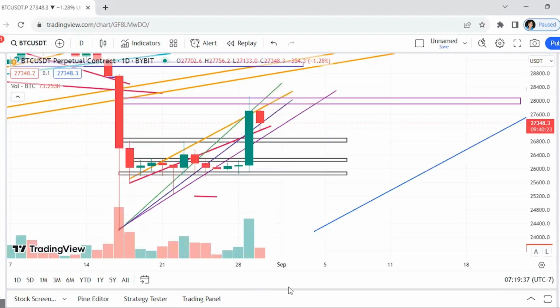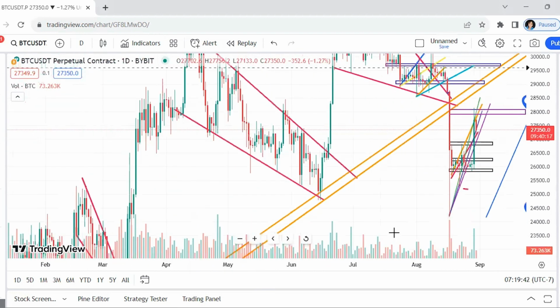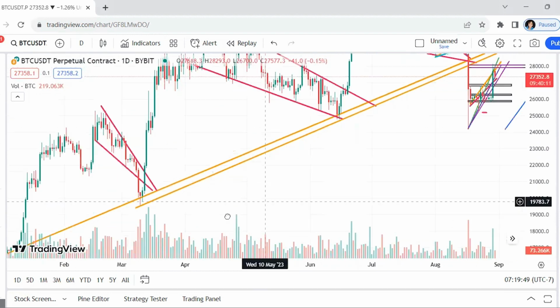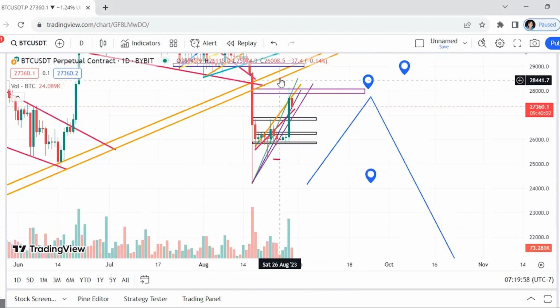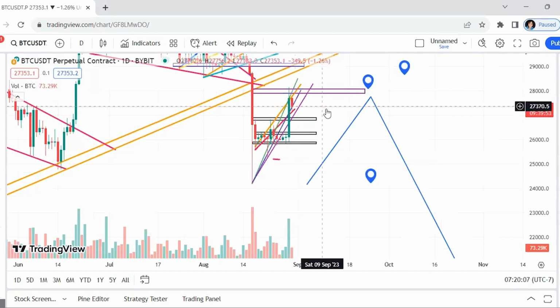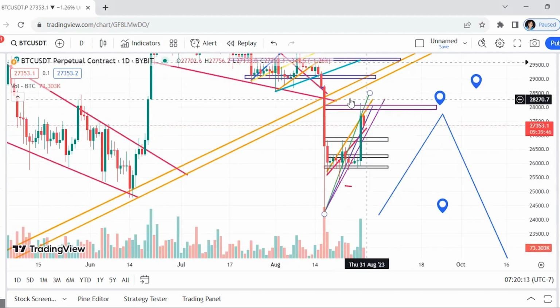But anyways, one of the reasons why I decided to short Bitcoin is because, if I zoom out here, you see Bitcoin was in an uptrend, right? And then it broke this uptrend about a few weeks ago, okay? And because of that, the price levels between 27,500 and 28,600 are a major resistance for Bitcoin. And when I noticed that Bitcoin came right to that price level, I started seeing a bunch of bearish candles. I went on the 1 hour time frame.